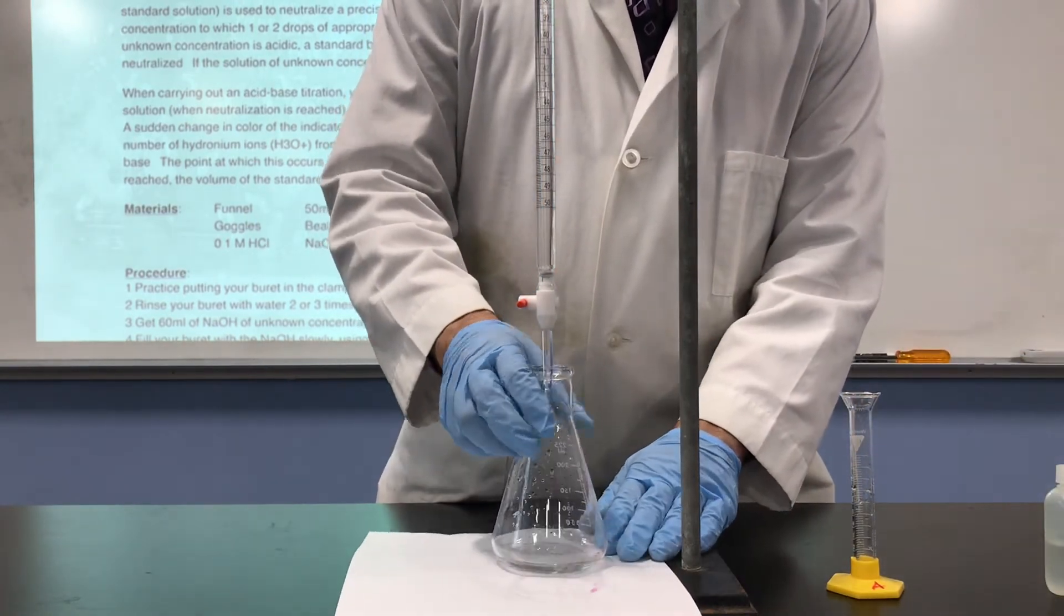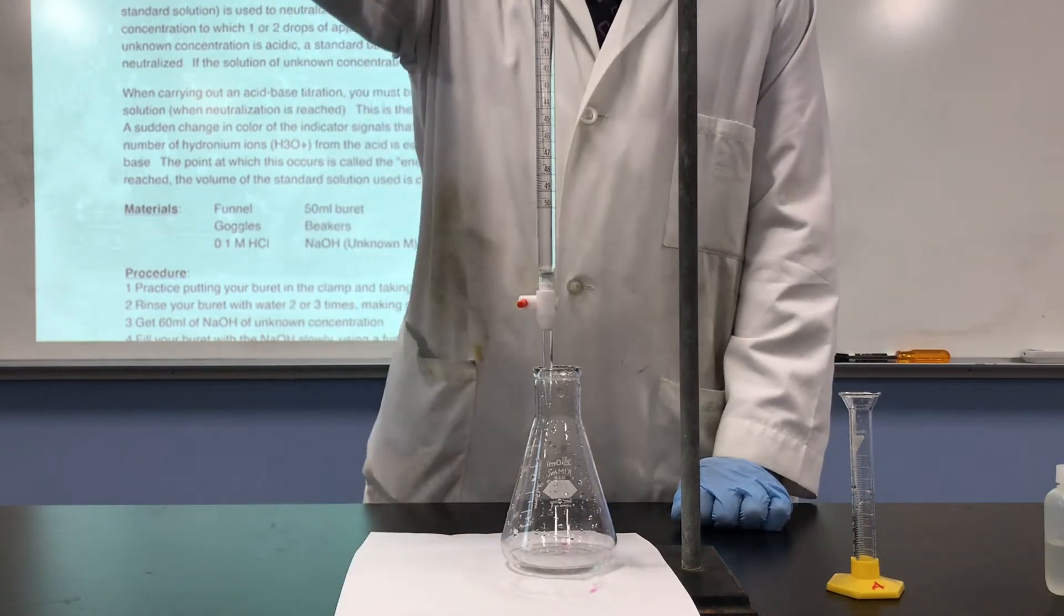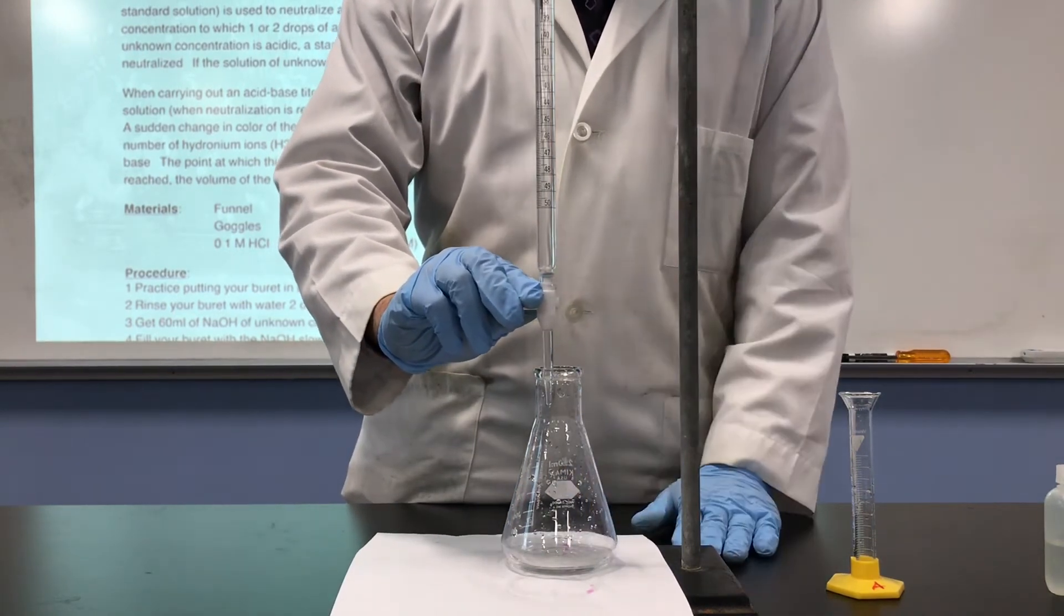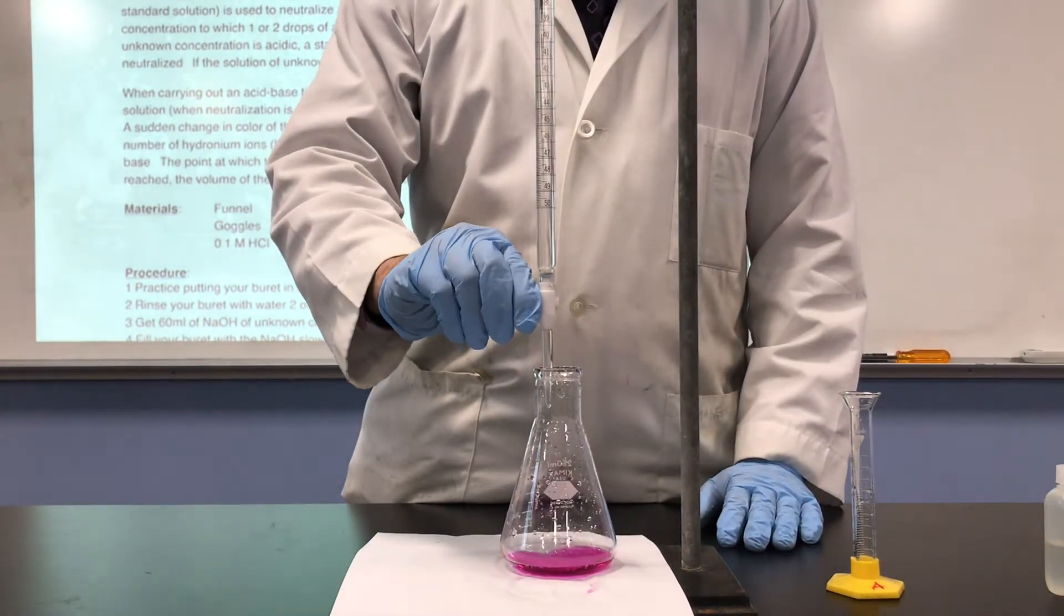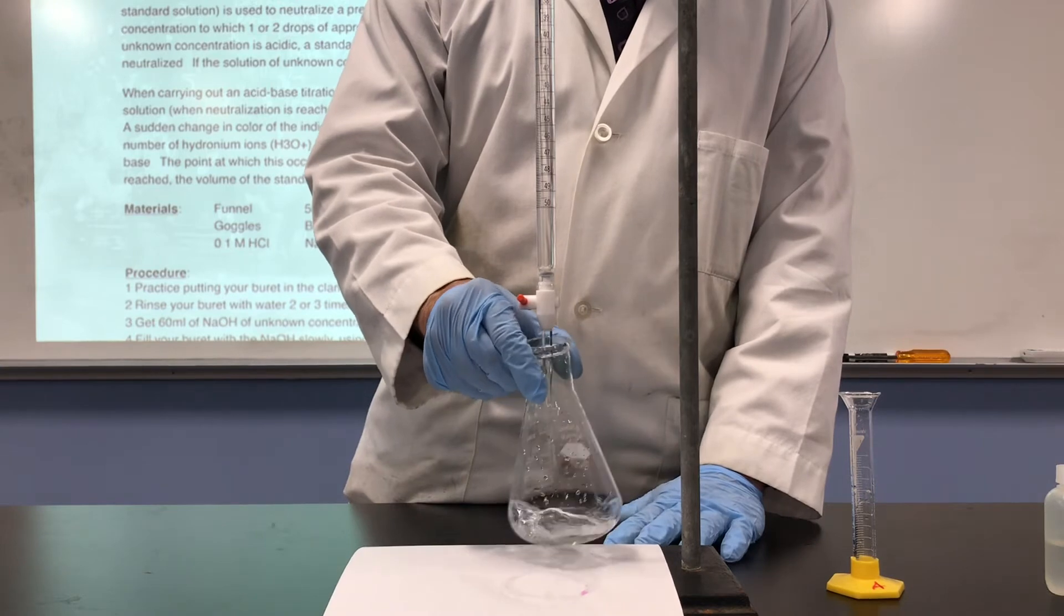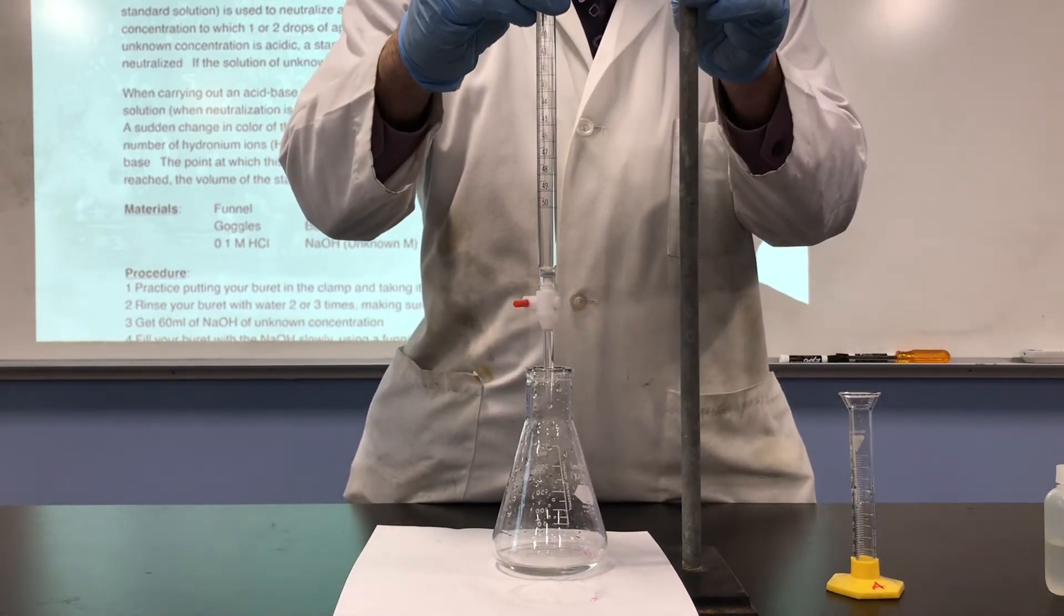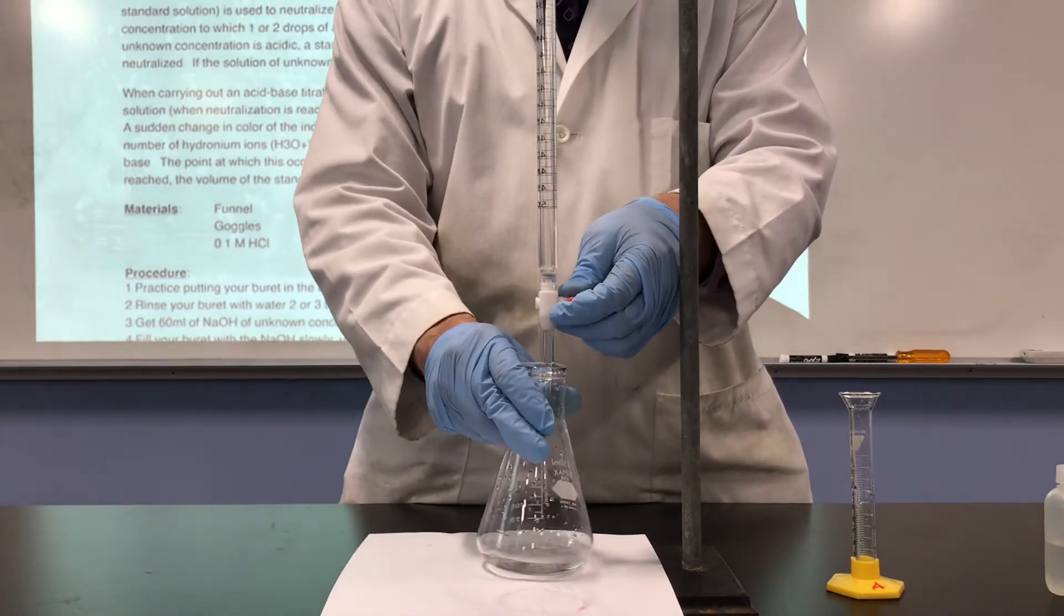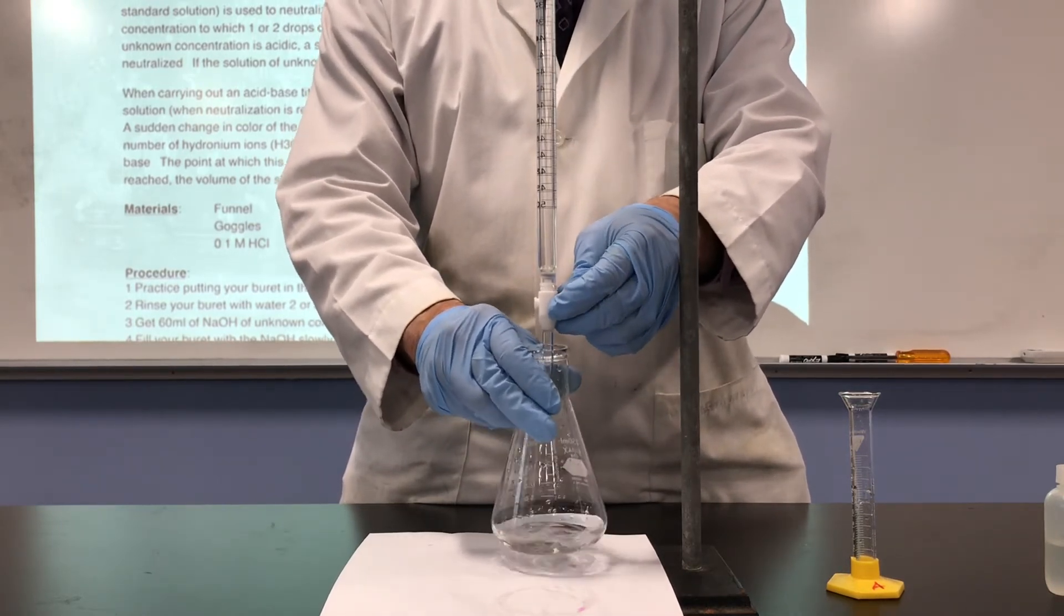Now remember, at the end of trial one, we ended up with the burette at 6.7. We're not going to start off at zero this time. We're going to start off at 6.7 where we left off last time. So quickly, I'm just going to drop about six milliliters in there, a little bit less. I'll go down to the 12 mark to make it go a little bit quicker. So I'll drop until the burette reads 12. And you'll see it's pink, but when I swirl, the flask goes back to clear or colorless. Now when I perform this, I'm going to turn this a little bit the other way around so I can have my left hand on the stopcock and I can swirl with my right hand. Now I'm going to be very careful when I swirl. So I'll put a drop or two drops in and swirl.